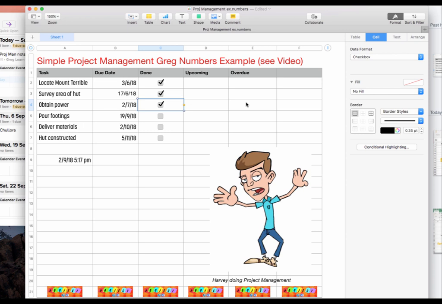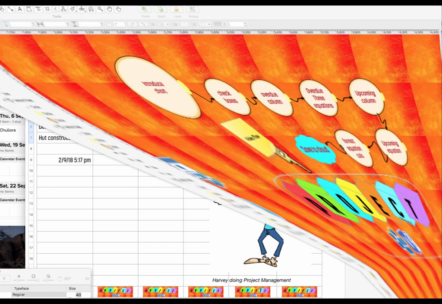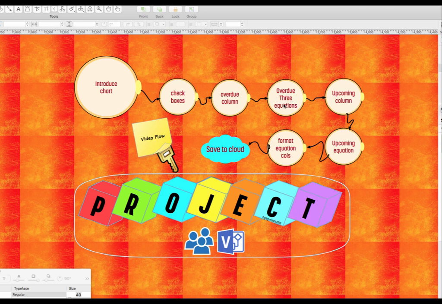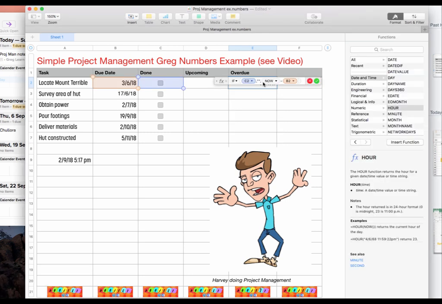But if I untick these, I was thinking ahead there before. I thought, ooh, I'm going to have some problem here because these are future dates and I've got negative values. I've got a numerical error there. So I really need to add something else to my function to stop those negative values coming up with the future dates. And this is what I said before, three equations. So we're up to equation number three. So let's go back in and modify this.